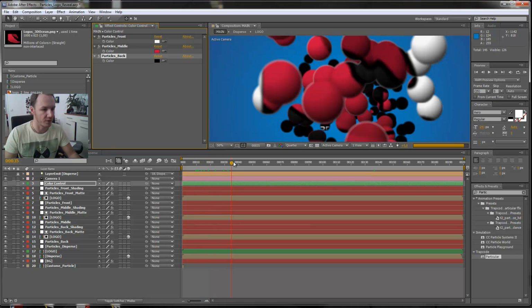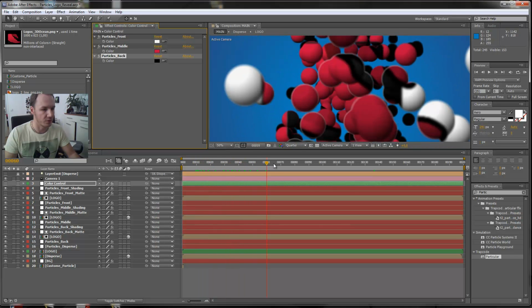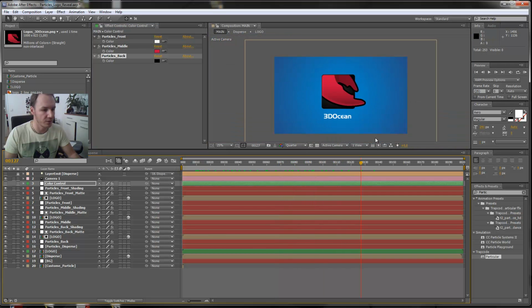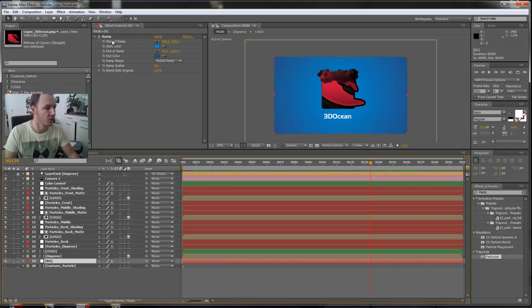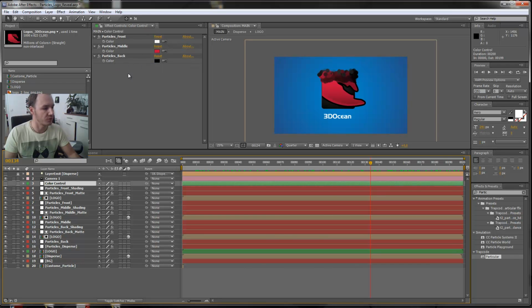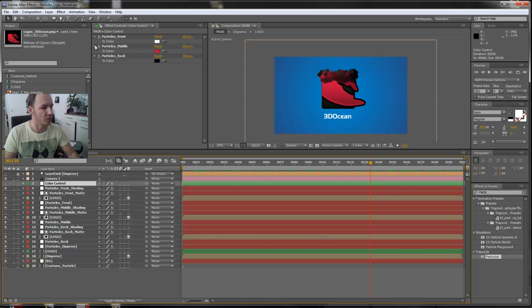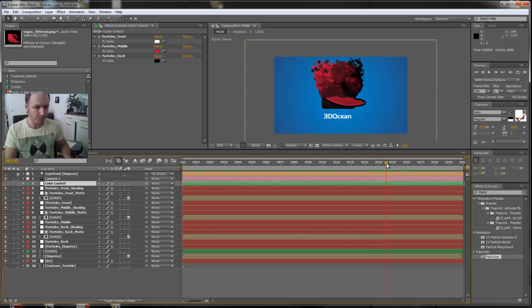So now you see we have more or less the colors of the logo, and the logo is visible on our particles. And now in the end it's revealed, and it's dispersing. And even the text is dispersing too in a very nice way. And of course now we can change the background colors, and if you really want to create a nice color control, you can add 2 more color controls here and link them with your background so that the people really can change all the colors from one point. But I won't do this now because the tutorial is already very long.